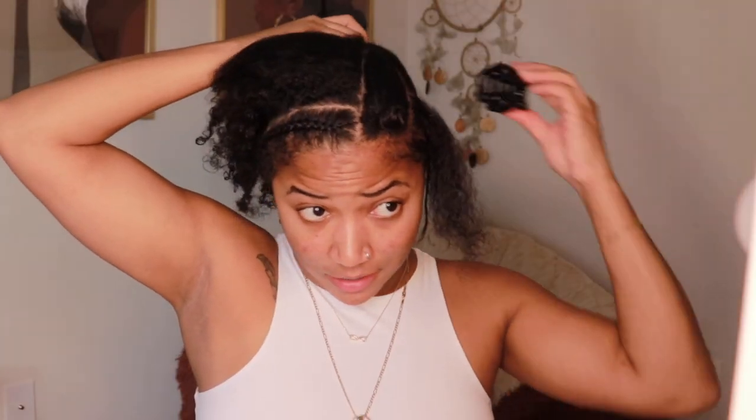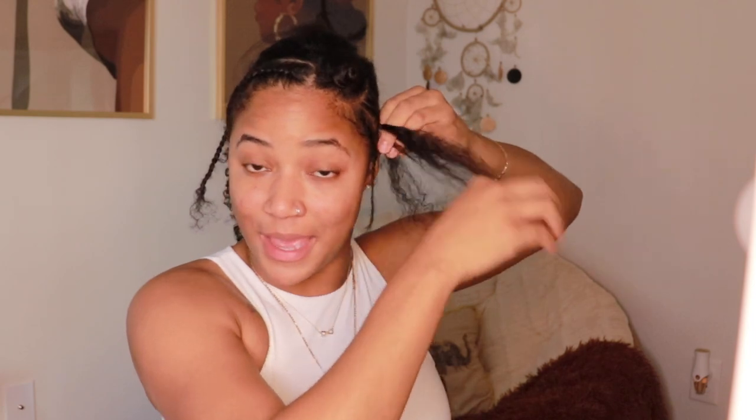I like to braid down because if I was to braid going back this way and this way, I feel like it would be a little bulky right here when I put that clip in, and we don't want that. We just want a flat install, something that looks super flat. I do this also when I'm doing sewing. Unless it's a curly sewing, it's not too bad because curly hair is always bigger, so I don't do all that when it's curly hair.